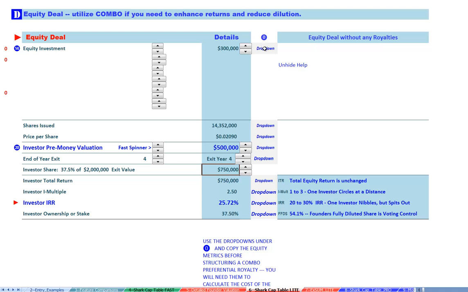Now, one more thing we need to do prior to creating royalties is to select from the drop-down the number which is represented to the left. This simply gives you a little scratch pad that copies and retains what these numbers are, because you're going to have to look at them on a before and after basis, and this model changes lots of numbers when you start playing with these spinners. So here you can see that these numbers are the same. It's a convenient checkpoint for us. So now that we have reviewed the equity deal, we're ready to do a combination deal.